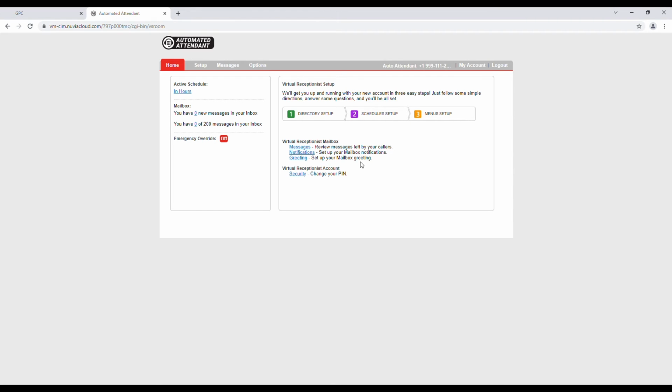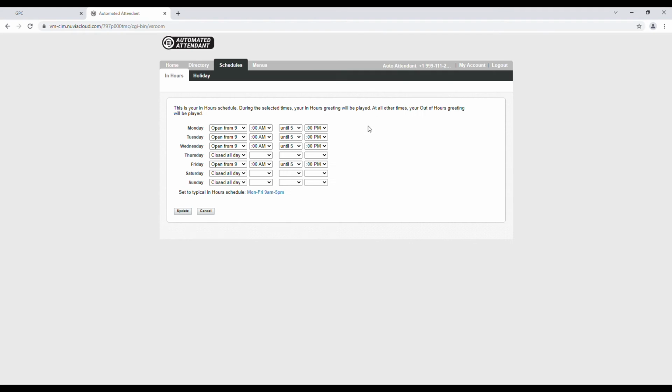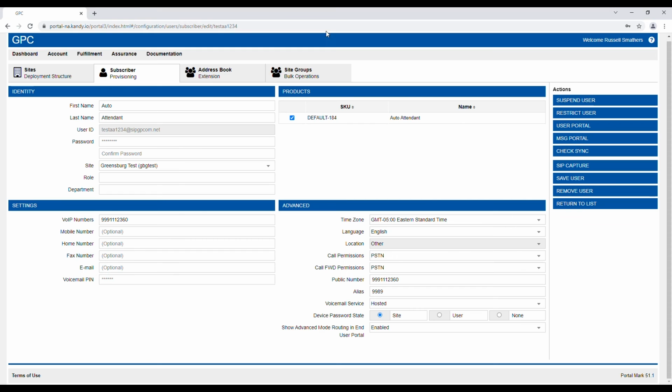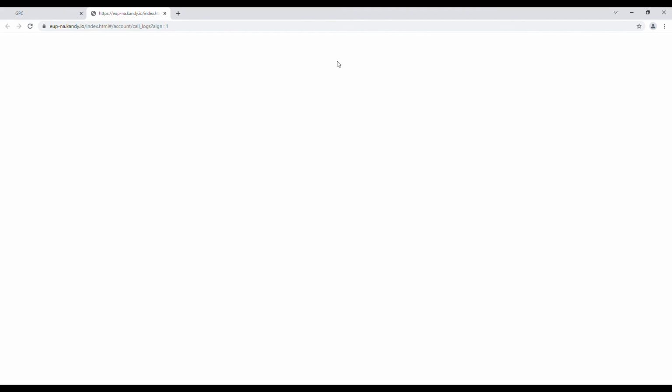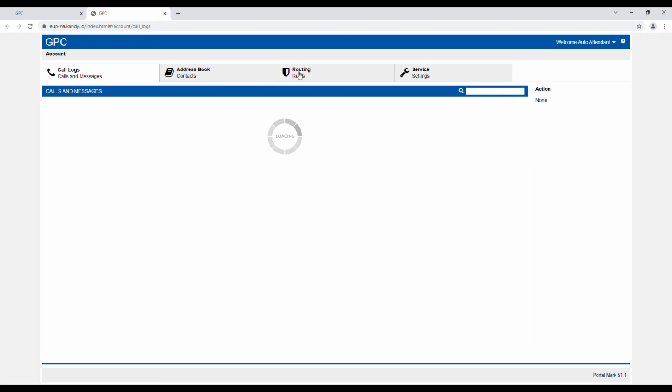Now, all of these are manual adjustments. So on Friday, you do have to come back in here and you have to change your schedule back to the 9 to 5, which since this happens to be, there's a quick button for 9 to 5. So I can select that and it's going to adjust it for me, but I can do a manual change as well and update that. And then I have to go back into the user portal as well and change my time frames back for my day and night mode.